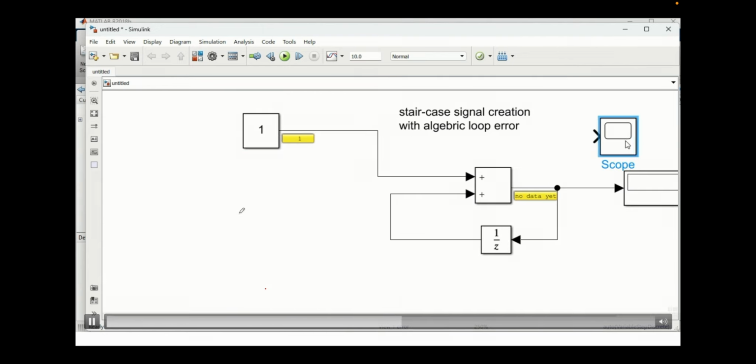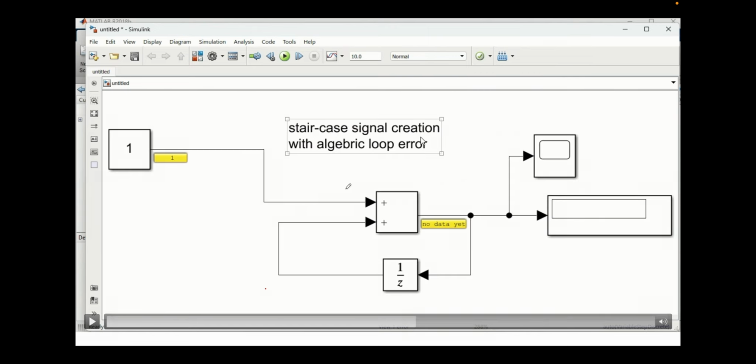Now here we are connecting the scope. Coming to the algebraic loop, what is basically an algebraic loop? Previously, if you ignore this block, which was not there, we were connecting the output directly from here to here. When we tried to simulate this model, we needed two inputs to do this add operation: the first one is this one, and the second one is this one.